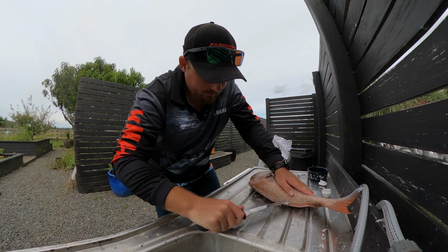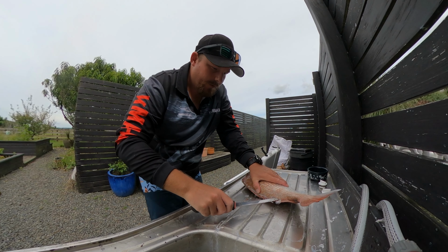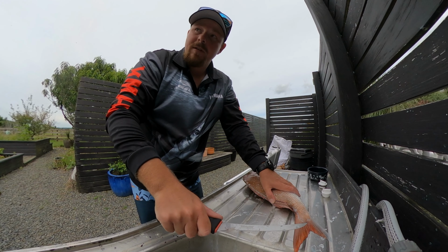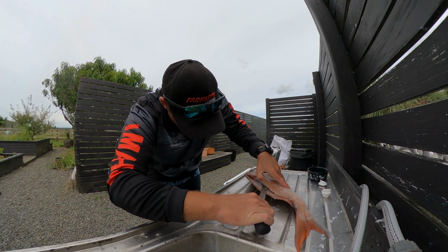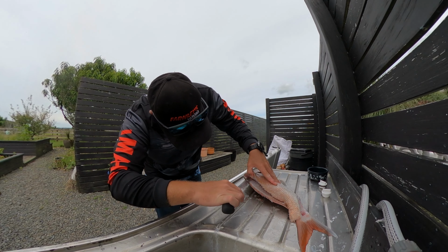Just like that. Don't have the best knife here, but that's alright. And then when you get there, go all the way through and you cut that out. Then what I do is I lift the skin and I go with the knife all along the skeleton of the fish, separating the flesh from the bone.